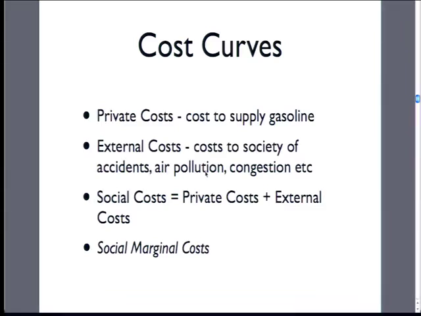We have this private cost. We have this $2 per gallon or whatever we think it is. Now it's probably $3 a gallon to get there. And then we have to add up another cost curve that's the cost to our society, summing up all these external costs that we're not taking into account.